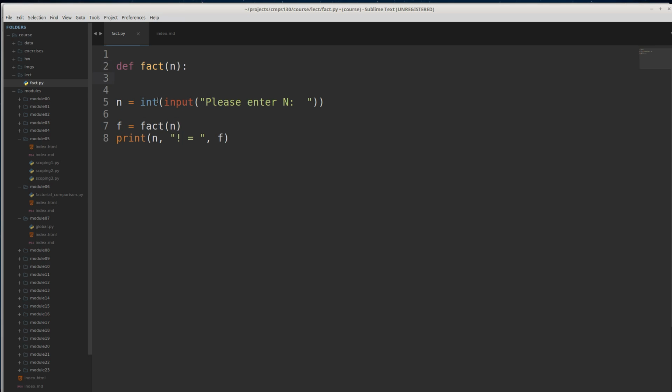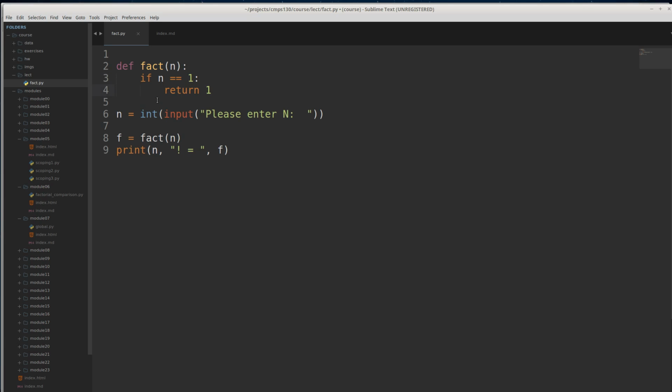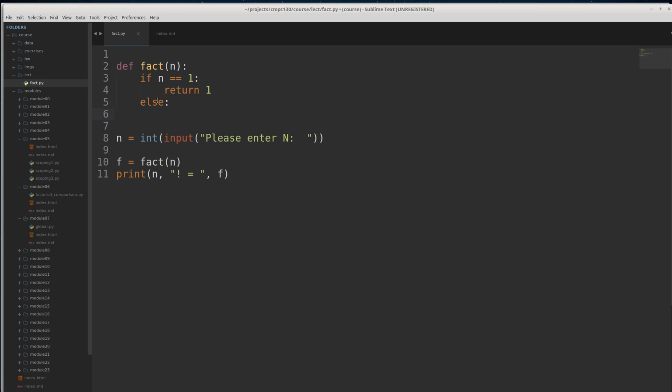Okay, so we have our base case. If n is equal to 1, we're going to return 1, no questions asked. Else, we're going to return n times the factorial of n minus 1. There's the recursive step.